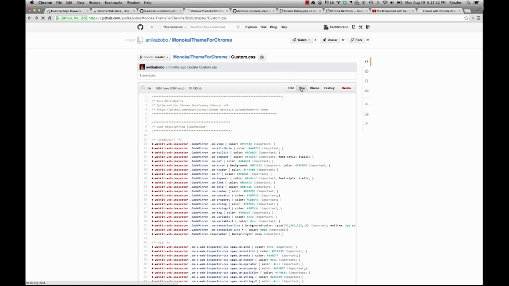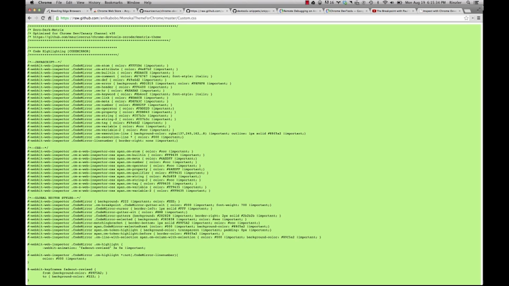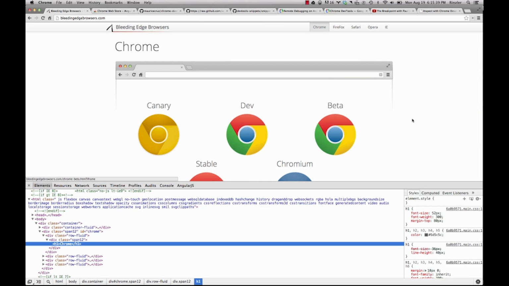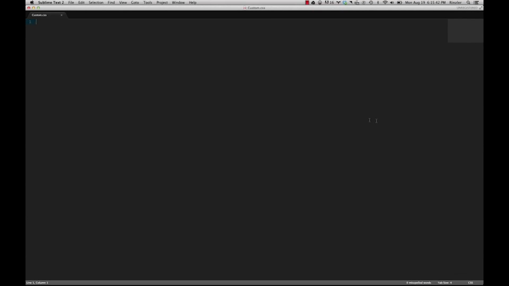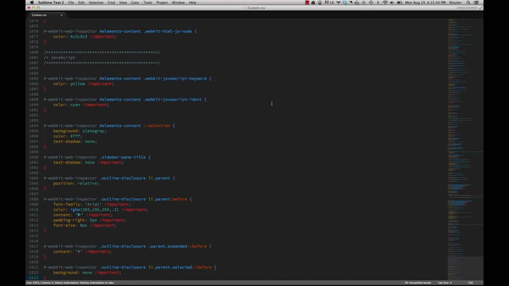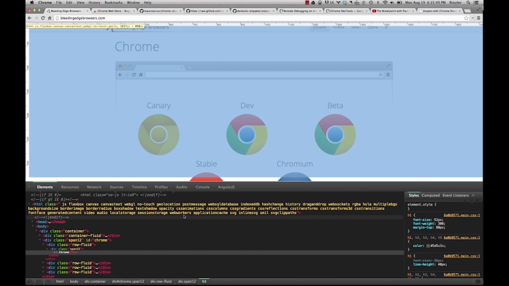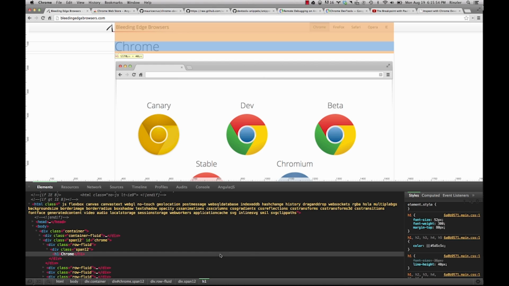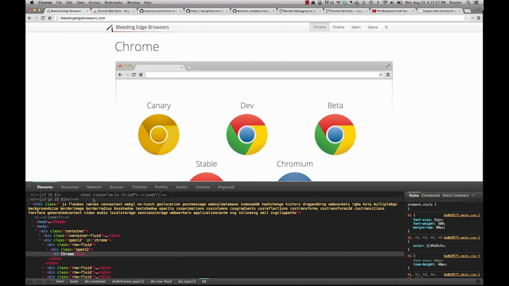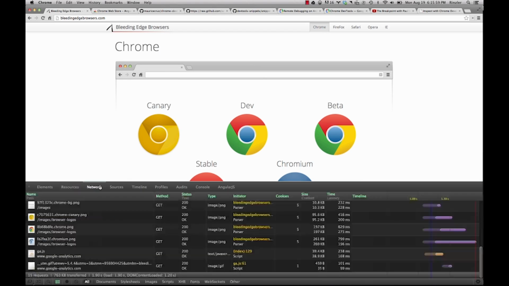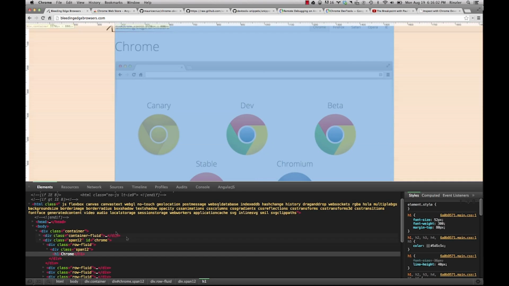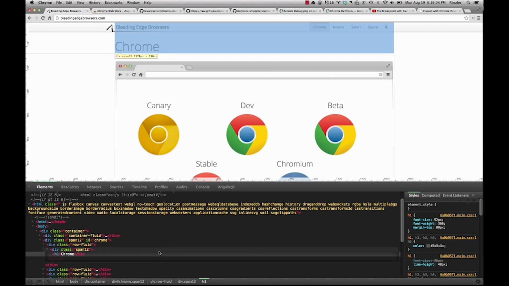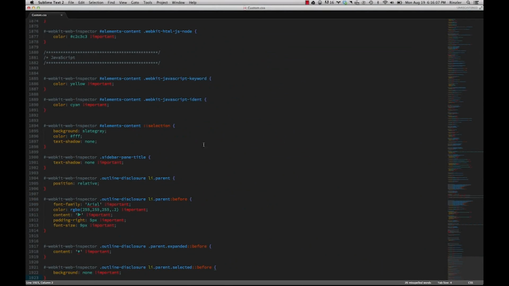So we're going to click on the raw here so I can quickly copy and paste it. Select and copy, switch back to our Bleeding Edge browser page, go back to Sublime, custom.css, we'll paste all of that styles there and save that. We'll switch back to Chrome, and now you'll notice that the styles in question that were this DOM tree that we're previously inspecting is a completely different style, and this is across all of the panels here. So nice addition, personal touch, and you can customize the custom.css to your heart's content.